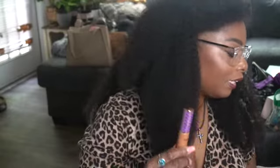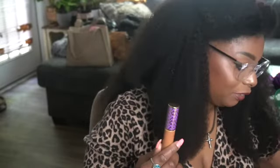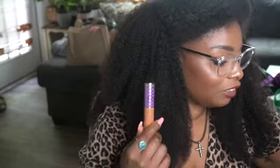So here I'm going to show you Tarte. I've been using Tarte for so long. And like I said, the price is just too expensive to buy more than one all the time, because I got to think about my makeup kit. Some of the things that I like to use on me, I love to use on my clients as well. So Tarte got a little expensive. Tarte is in the range of $30, and imagine that with taxes. So now we talking funds, okay? Anyway, it's still a good product, but I found something that is even better.